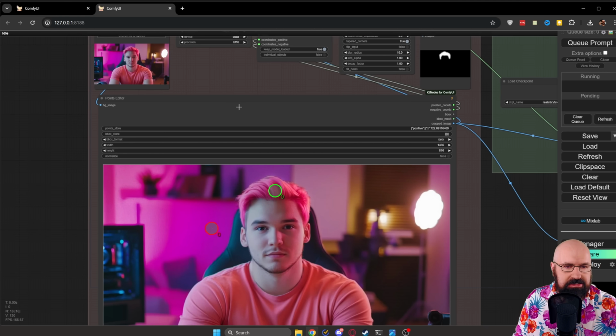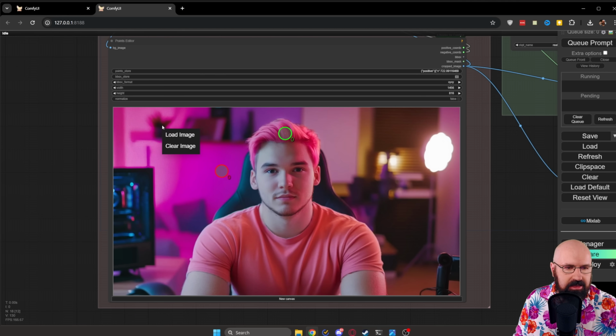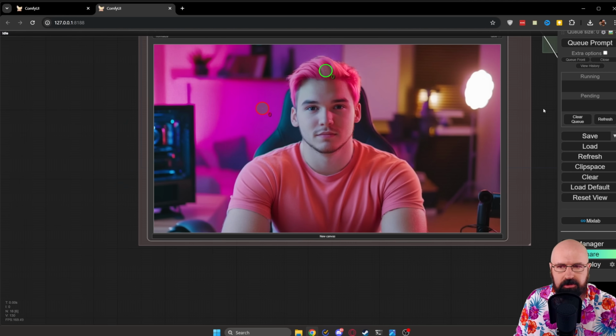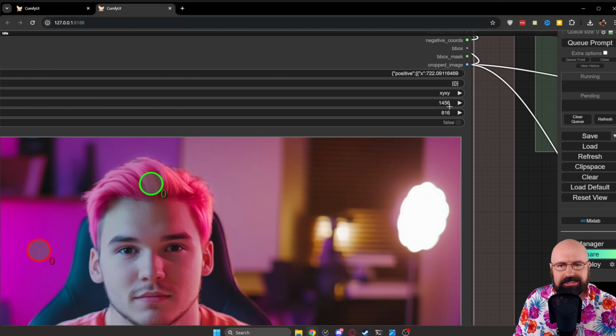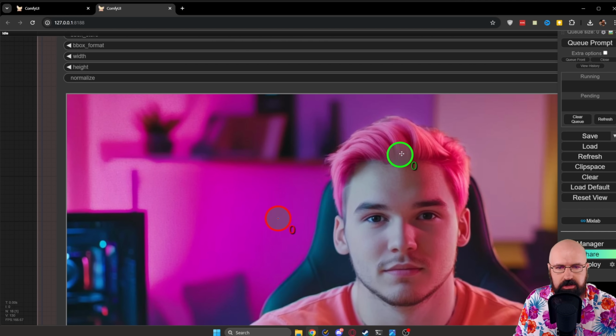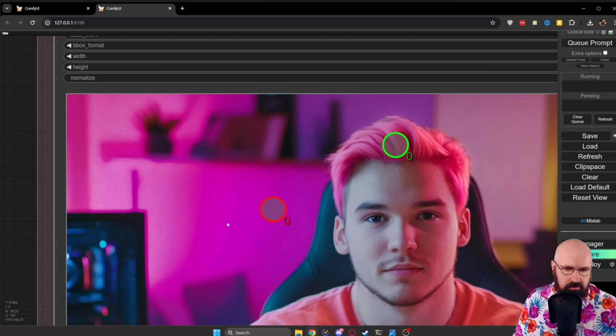Pretty important. Now, the second way to load the image is by right-clicking into this area. If you don't see that area, you have to go down here and click on New Canvas to create that area. And one thing that's a little bit strange, but this is still in development for that node, is you have to manually set the size of the image here. So you have to type that in by hand. And then you can right-click. You can have here Load Image to load the image directly into the node. Now you see here you have two of these dots. And of course, the green dot is for the positive prompt, and then the red dot is for the negative prompt, to select the area you don't want to have, basically.